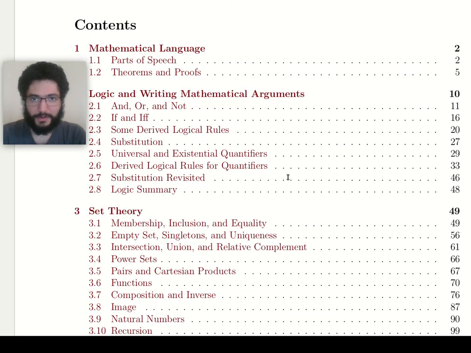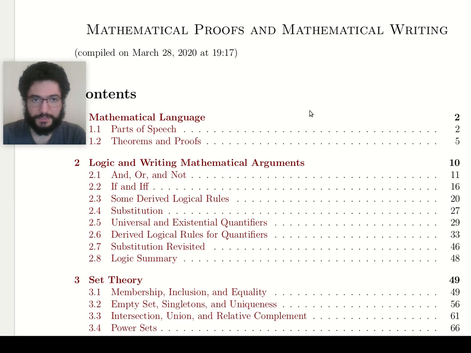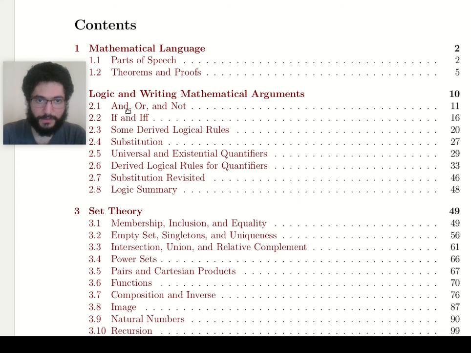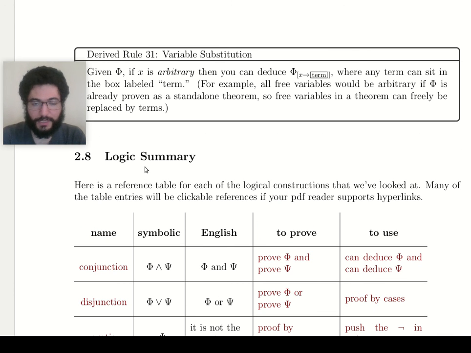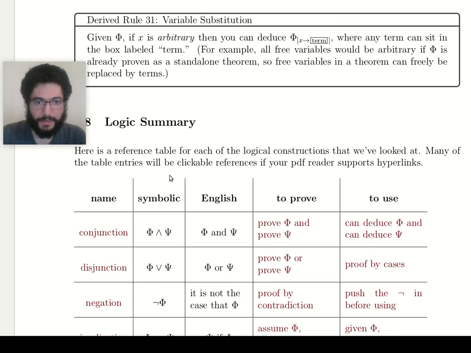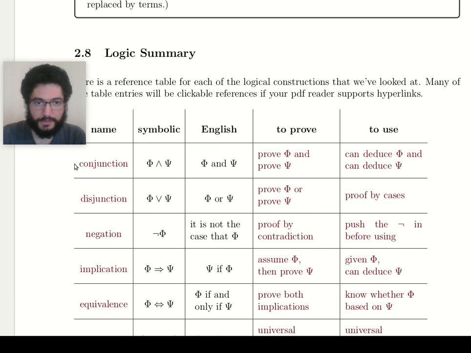And finally, I just wanted to point out, so this is the lecture notes on Gaucho space. We're currently looking at section 2.1, and I just wanted to point out that if you go to section 2.8, I recommend you look at this actually now. All of the rules that I'm describing are summarized here in this table. So here's what we just went through in this one video. For conjunction, here's the way you write it. If you have a proposition and a proposition, you can put a wedge between them, and that's the AND. Here's how to read it in English, and how to write it in English. And here's ways of proving and ways of using.